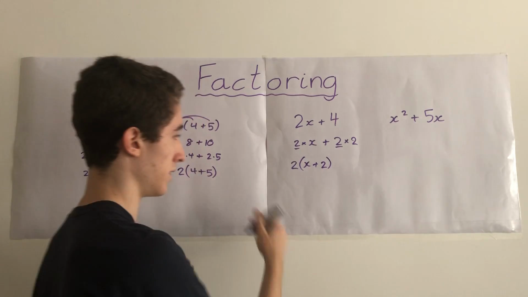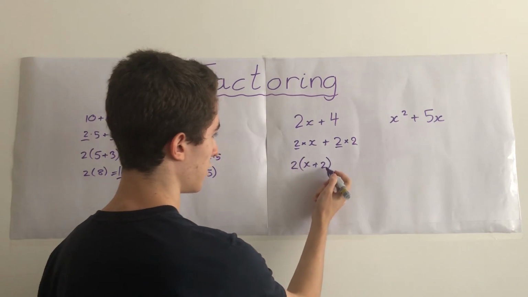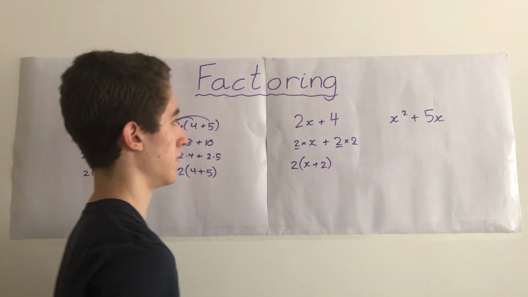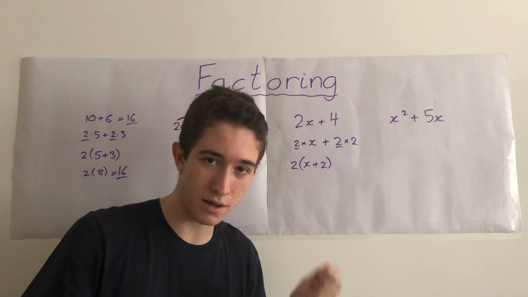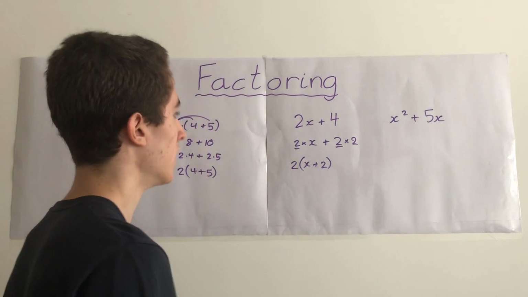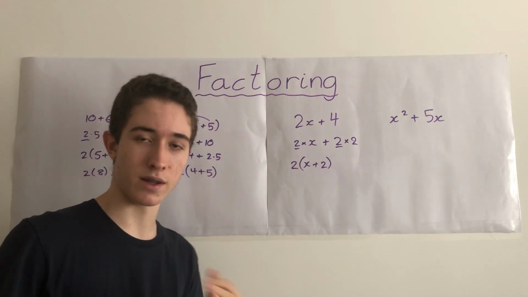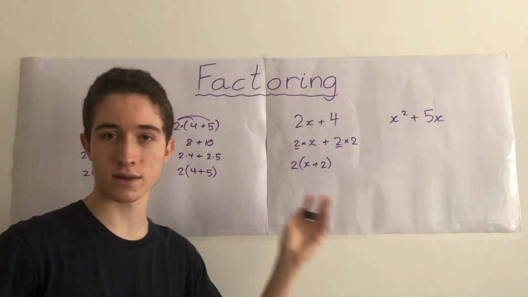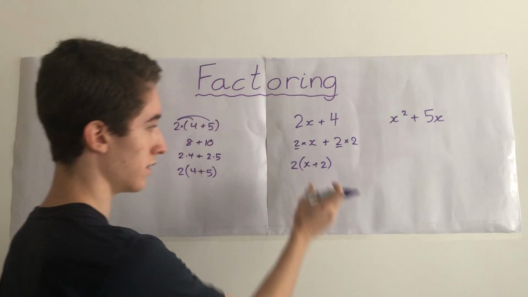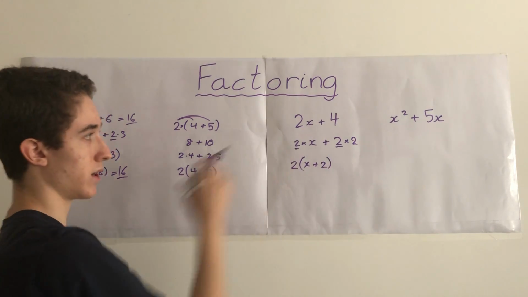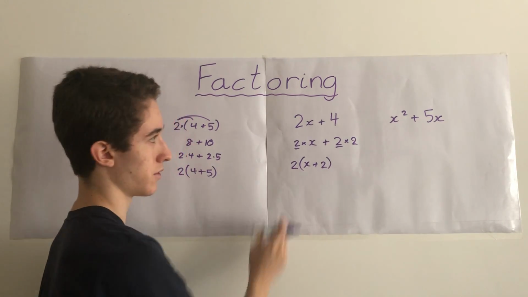And you can see that if you were to distribute it, right, 2 times x, 2 times 2, you would just return to this. And again, we're not changing the value of this expression, we're just rewriting it in a way that can be more useful. And this will always depend on the case. But your teacher may also ask, oh, write this in more factored form. And then this is what they mean, right? Try to bring something out into a multiplication.